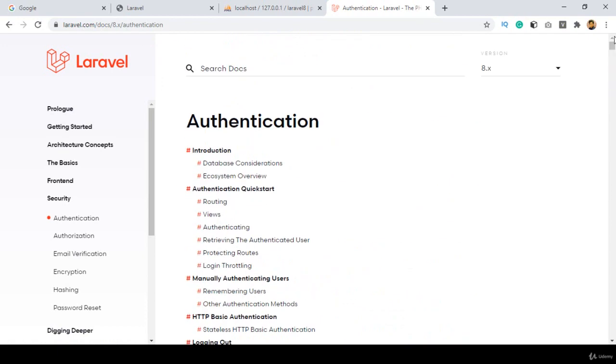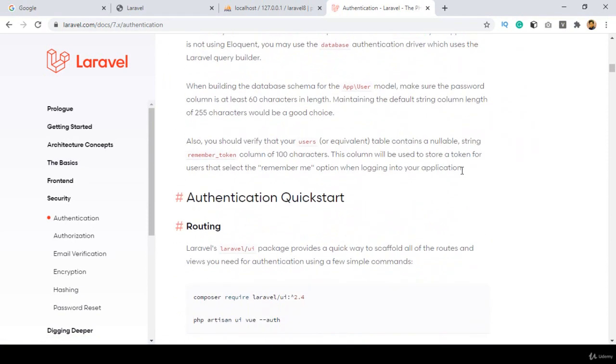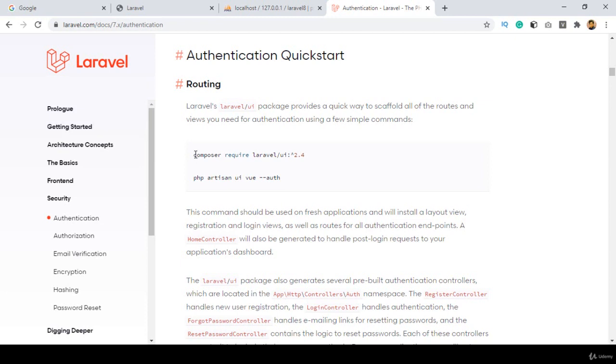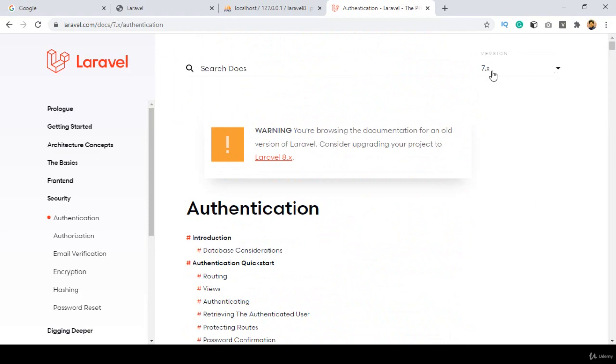But in Laravel 7, when you install the default authentication system, it was a little bit different. Then we had to run composer require laravel/ui, right? Before, that was actually using UI, and then they were using php artisan ui vue --auth. When you run both of these commands, automatically in 7 and in 6, this authentication system is installed. But in 8, they are not using that UI. Right now they are using Jetstream.